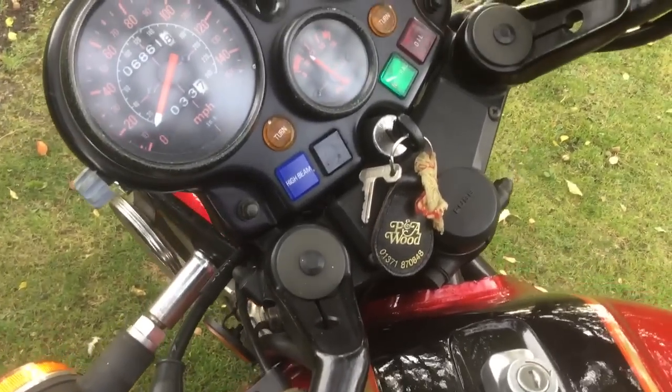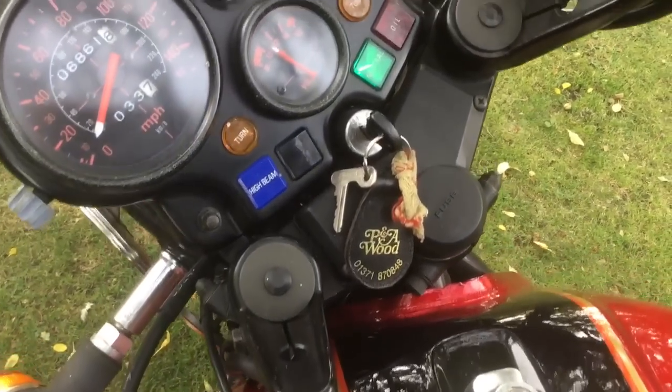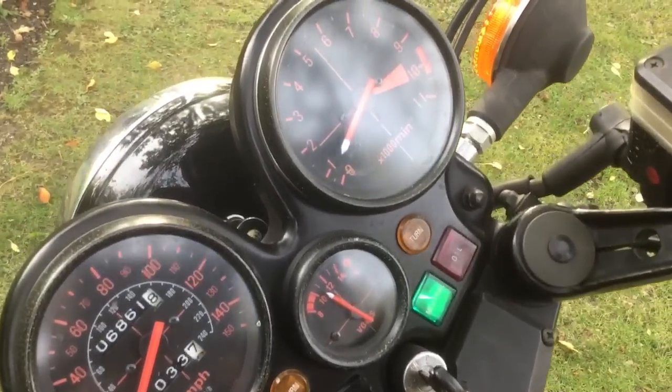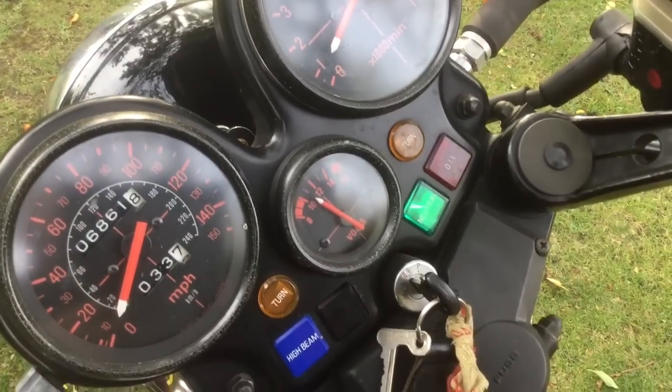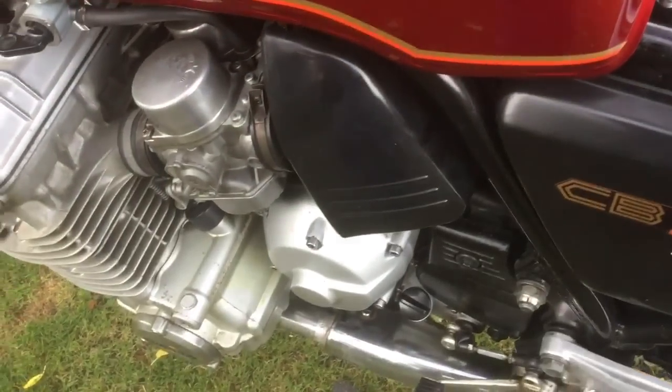Also, if you've got a high mileage engine, there's a joint between the camshafts, and that tends to make them a little bit knocky. You can buy an oversized joint, I think it's called an Oldham's coupling, and that takes some of the noise out. As you heard, this one was a bit of a lazy start, and the alternators are poor.